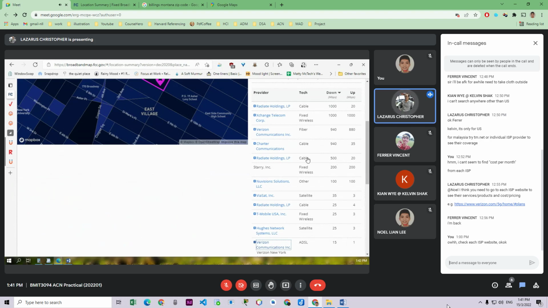And then choose the one whose speed you think is suitable for the scenario. Look at the provider, search the provider using Google, and look at their offerings, what prices they have, and then you can compare. Is that okay, Kelvin? You try first, because I don't think you'll be stuck if you do that.